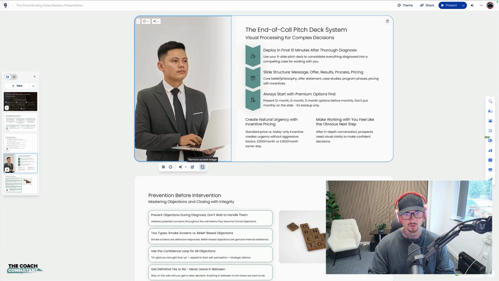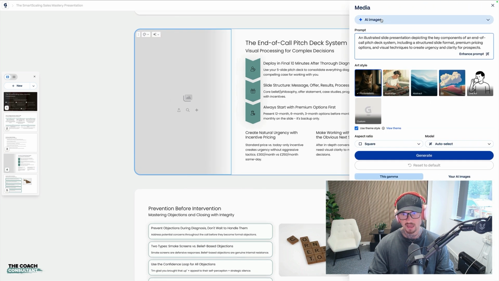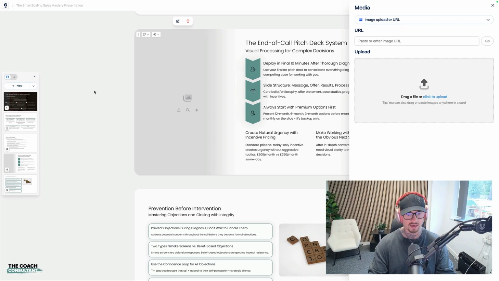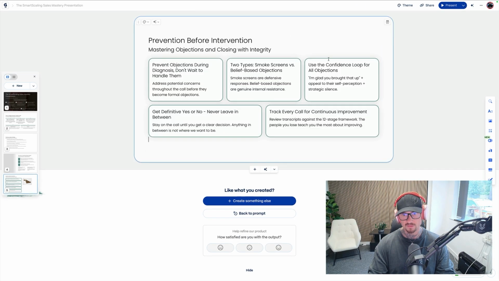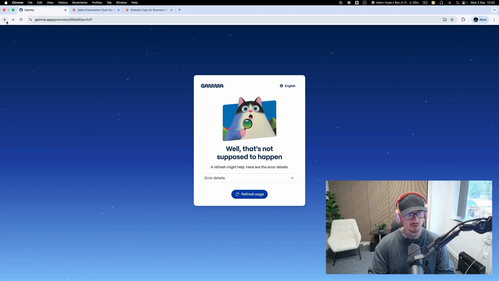You can also then look at changing pictures on it. So when you click onto that one there, you go onto AI images, you've got uploading from web, so you can search web to add images, or you can just click onto adding your own by clicking on that one there and then dragging a file into there. So when it comes to generating presentations, anything on that front can now be done in seconds, and that's just got an error page, don't know why.